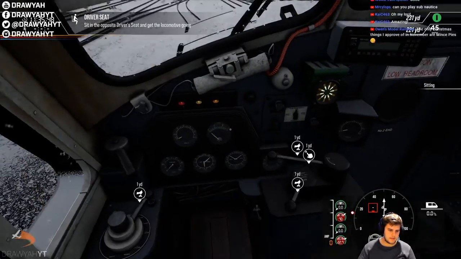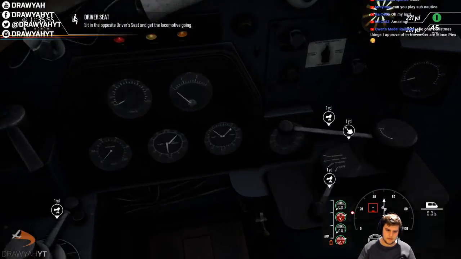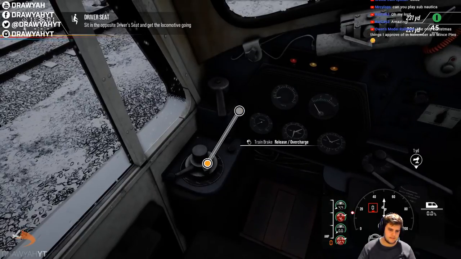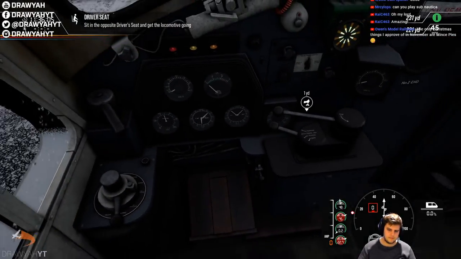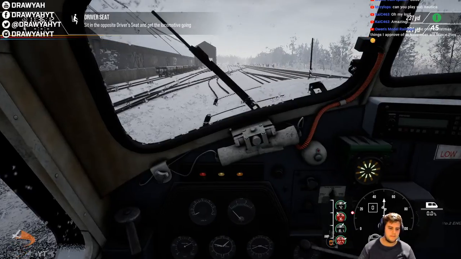Alright, so take a seat. Engines are running, set the master key into place. Should I be back here? There we go. Master key on. Throttle to forward. Brakes released. Allow them to charge up. And let's get moving. Also, a bit of wiper, just to get the window clear.